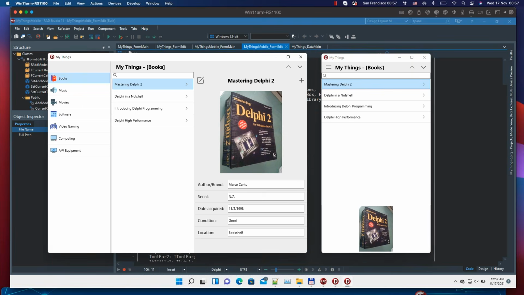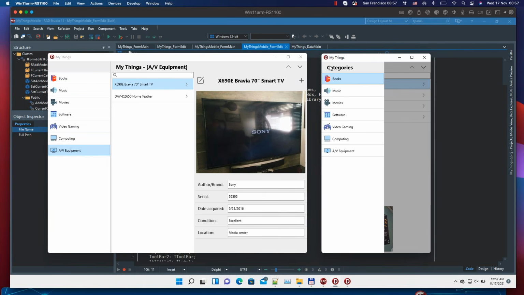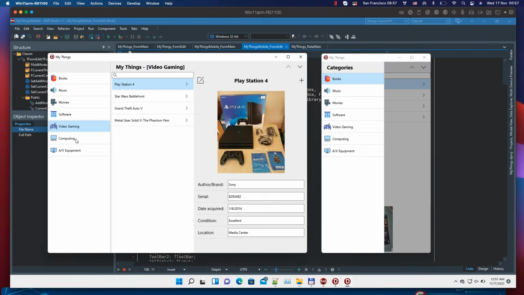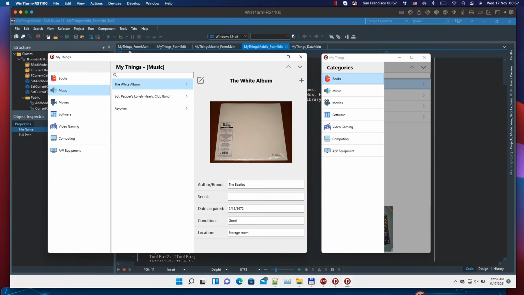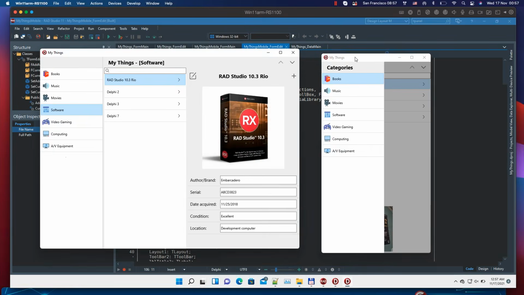So this panel here is the exact same component that you see here. But Firemonkey has that nice property where you can make this a fixed panel that stays there all the time, or you can make it behave like a drawer, which is very common in mobile applications. So once you've done all this effort of moving everything to list boxes like this, and with the drawer controls, then it becomes very easy to have the two versions of your application, the one that can be run on a desktop and the one that you can run on a phone.